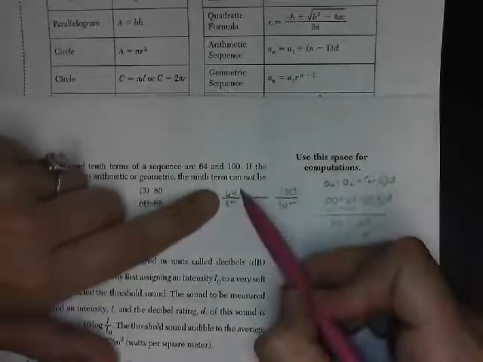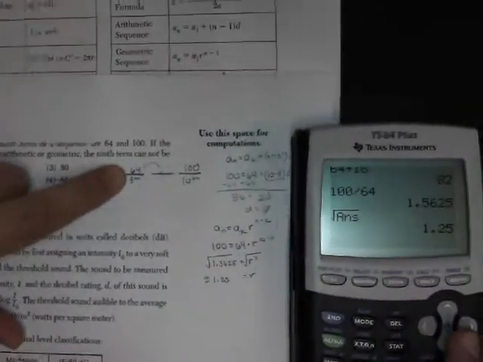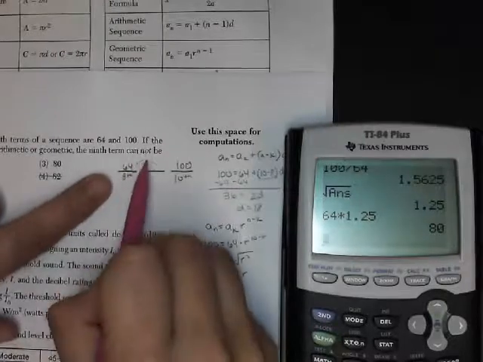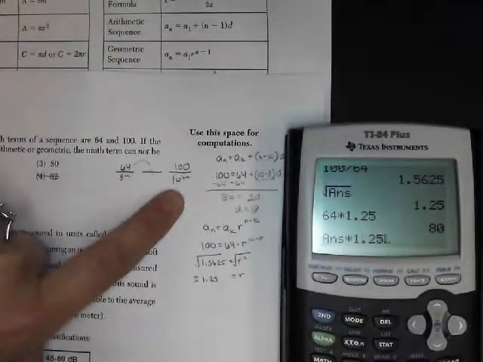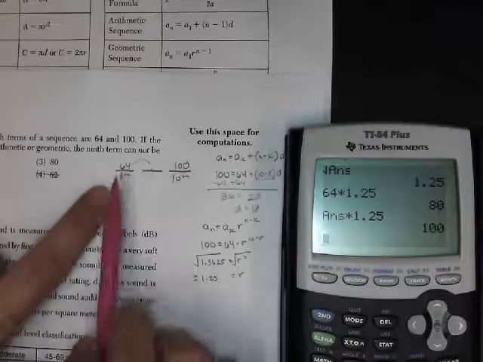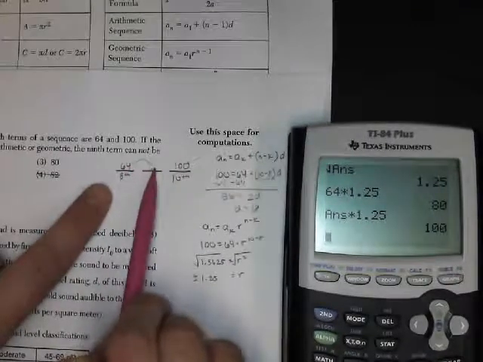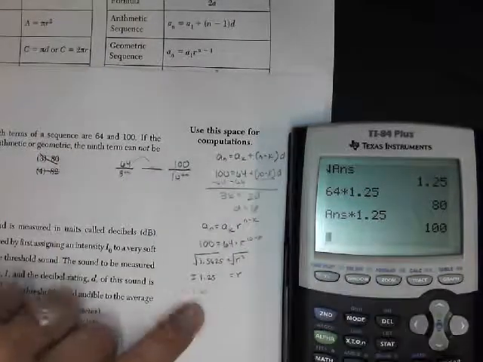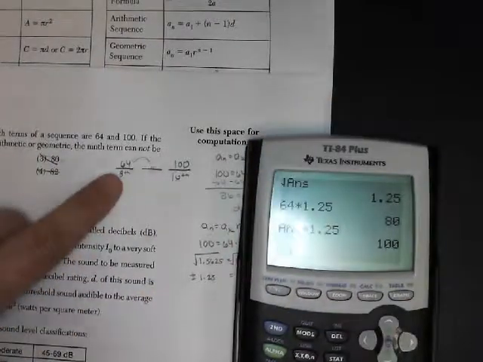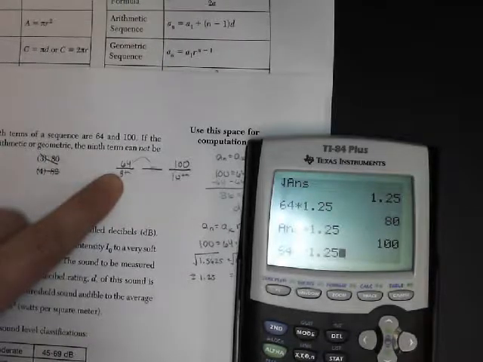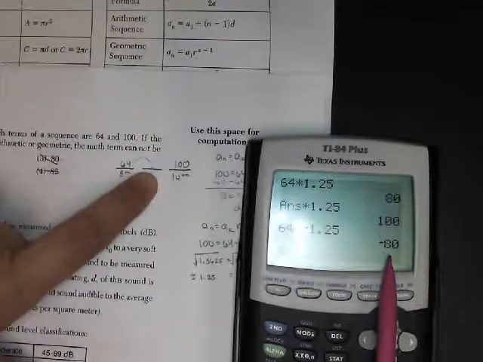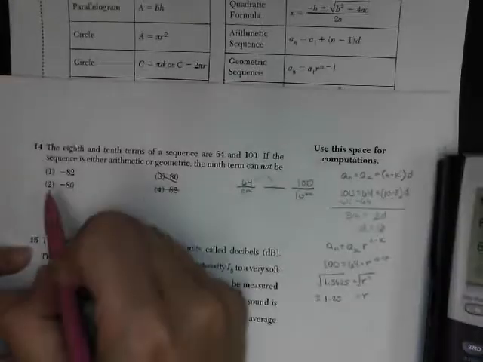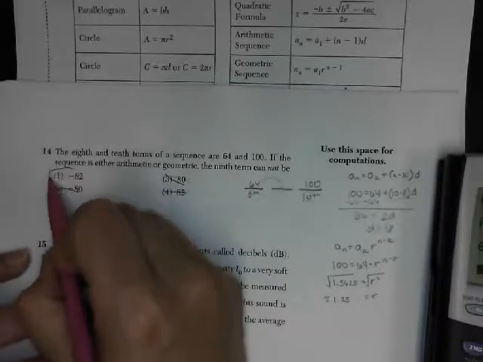So if I multiply by positive 1.25, that puts me at 80, and then 80 times 1.25, just to show you, brings me to the 100. So if it's times 1.25 times 1.25, this would be 80. So 80 could be in the running. But also my rate could be a negative, so if I do 64 times a negative 1.25, my term would be a negative 80. And then when I multiply by negative 1.25, again, I'd be at 100. So it could be negative 80, so the only one it can't be is 1.